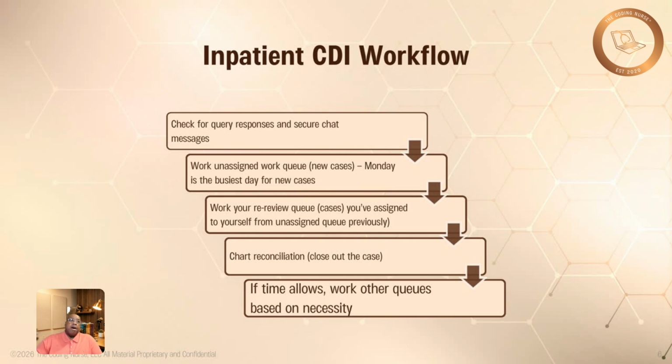Now, in addition, where I worked, I was assigned to one hospital for this particular client, but this client had a bunch of hospitals. So you may have a home hospital, but sometimes, depending on census or depending on need, you may need to be pulled to another facility. You work it the exact same way. You go through the new review first. Everybody starts off new. They start off unassigned because you go to the unassigned work queue. Then once you assign it to yourself and you assign a working DRG and you work through, it becomes yours. Then you have to do follow-up.